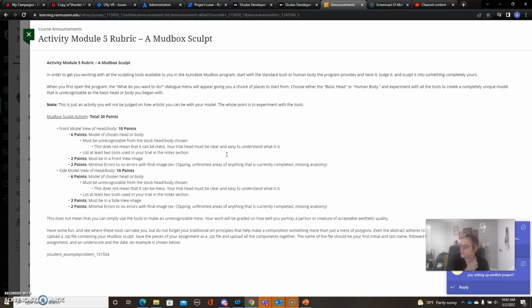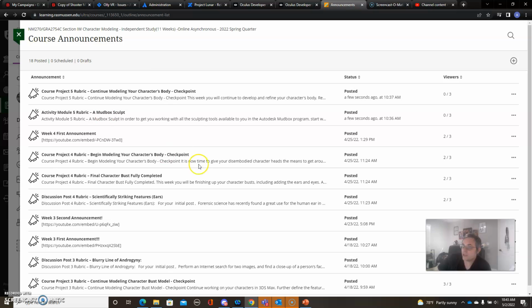What I want you to do is 2 images, one from the side, one from the front from your work. And I'd also like you to give me a 1-page document. You don't have to give me a page, just give me a paragraph of what tools you used. I'd like you to note the 2 tools that you used. You can either do this in a Word document or you can put it in the notes section or the comment section when you submit something. That's fine. I just want to know what tools you use. So 2 tools and how did you use it, in 1 sentence. That's pretty much it. Other than that, that's all I got for this assignment.